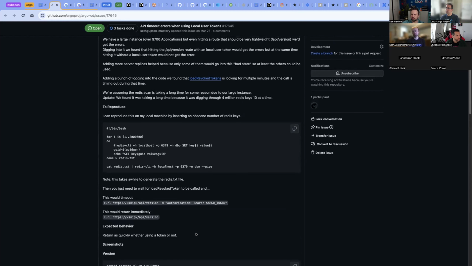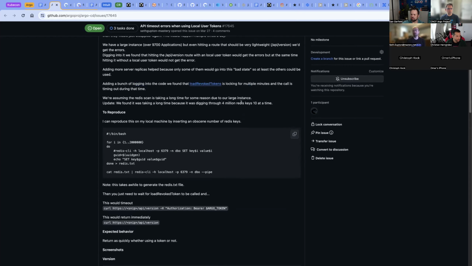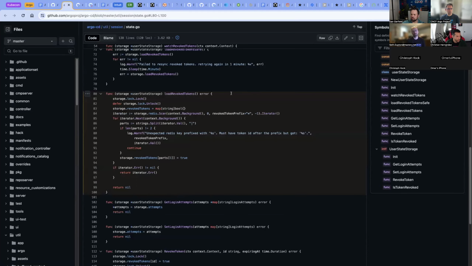Did you have any sense about whether the load revoke tokens was locked with a cap for security reasons or other reasons? I'm not familiar with this code. I'm not entirely sure what it's doing. Is it specifically for tokens around local users, where you can generate tokens for that local user?